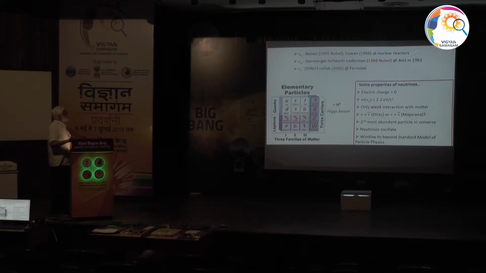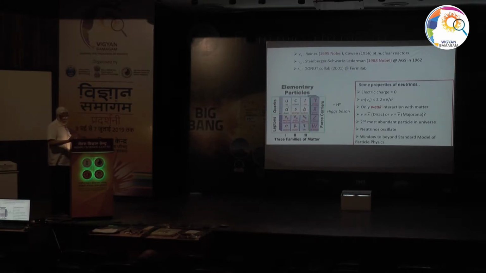On the other hand, if it's a Majorana particle, which is its own antiparticle, then only spin is the one which defines it. There's no antiparticle part of the wave function or the spinor function. So there's a 2-component spinor, so to speak. So there are 2 numbers that describe it. So this is a simpler description, but we don't know yet whether what nature obeys is this or that.